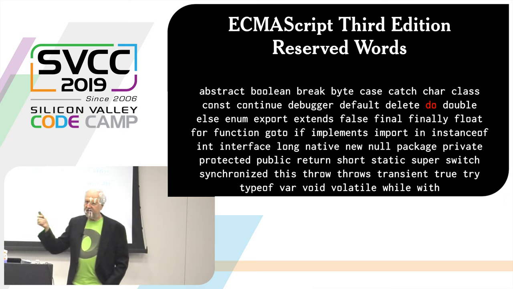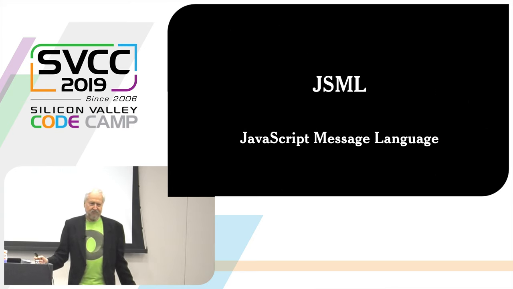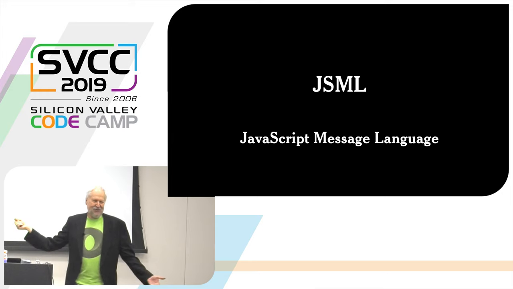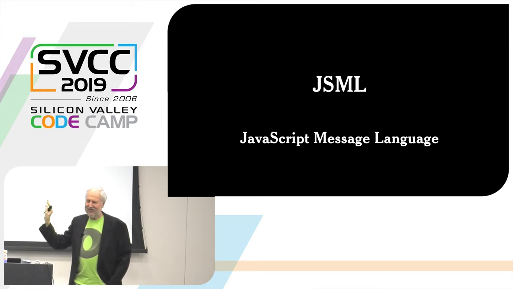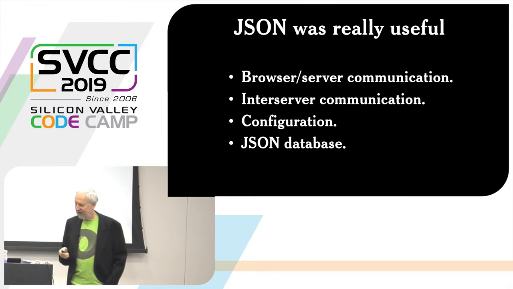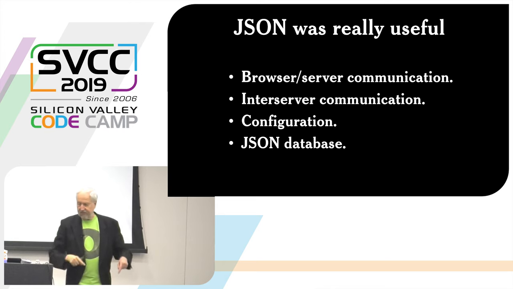We anticipated eventually we were going to stop doing the hidden frame trick and just send the text immediately. So we decided we needed to give the format a name. After spending maybe 10 seconds thinking about it, we called it Gizmo. But it turns out there's a Java thing also called Gizmo. So we spent a couple more seconds thinking and came up with JavaScript Object Notation. Nobody else seemed to want that one, so we were good. We found it was really useful — it did a brilliant job of browser-server communication. We also used it for inter-server communication, wrote our configuration files using JSON, and implemented the world's first JSON database.